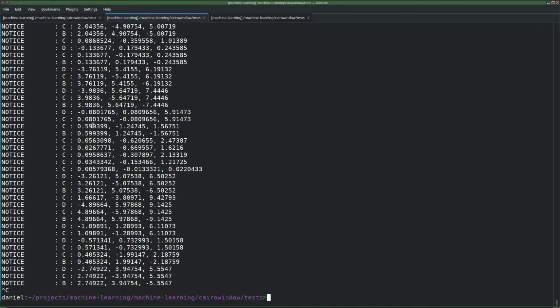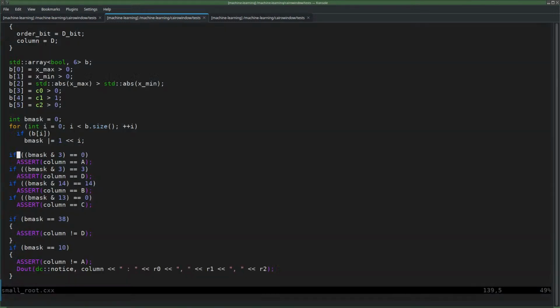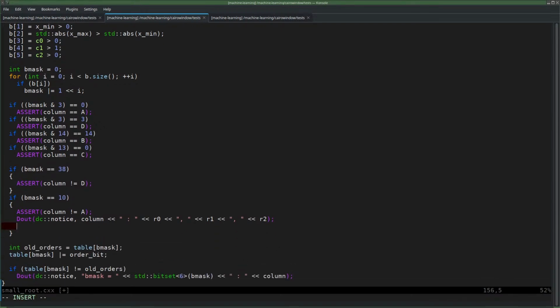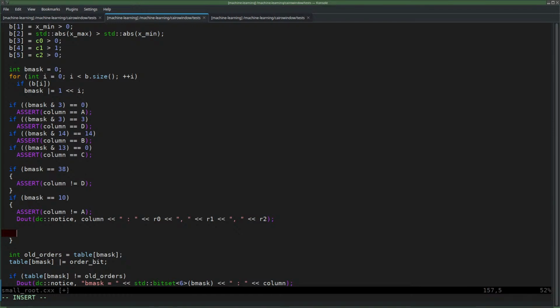So we're going to test, say, going to determine the absolute value of something. R0.